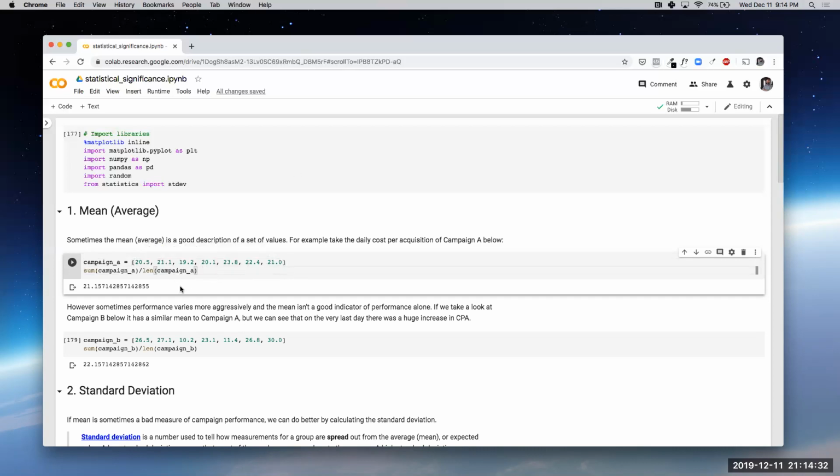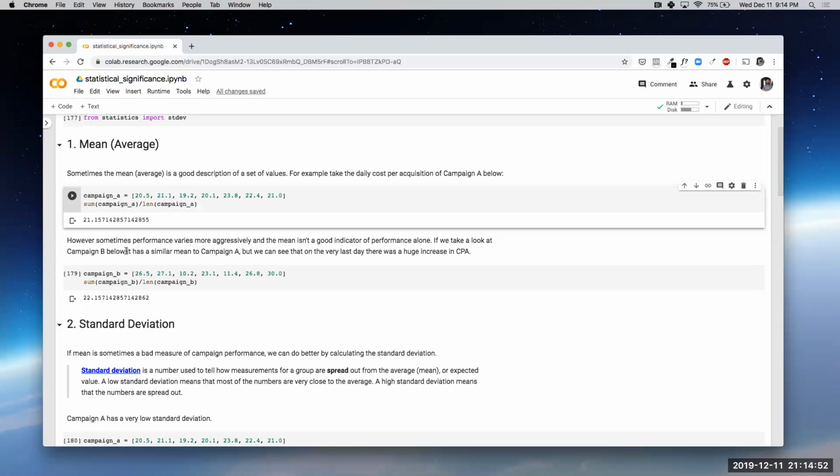So this would be calculated in Facebook ads or Google ads or in your reports typically. But to find the average, you just need to sum up all these values and then divide by the length. So how many values are there? You'd sum up these numbers and then divide by 7. So the average is $21. Cool. So hopefully you're with me there.